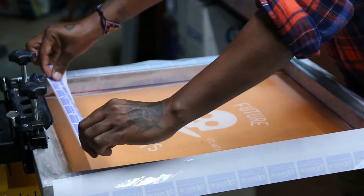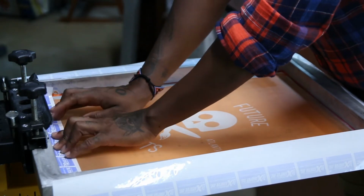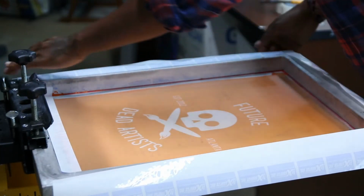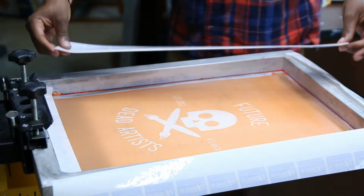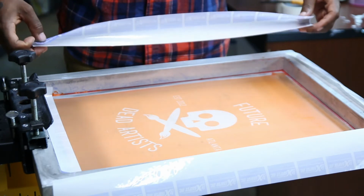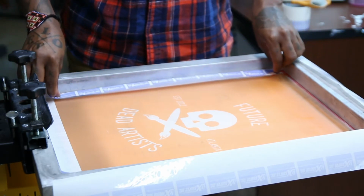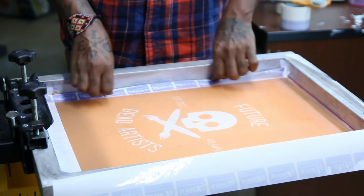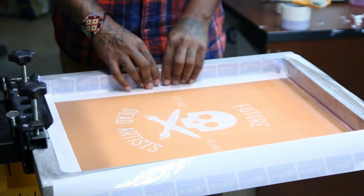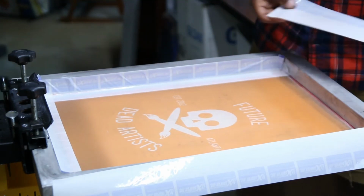I'm going to start on this back piece. I'm going to press it onto the screen. Get it on the screen first, then on the wall. Do the same thing over here. So again, I'm going to get it ready with my fingers before I apply it. I've got it folded in half already on the edges. I'm going to apply it onto the screen first, then come back and apply it onto the wall. I don't want any ink getting through this seal. And then repeat.